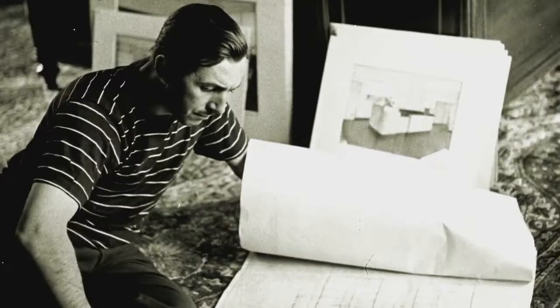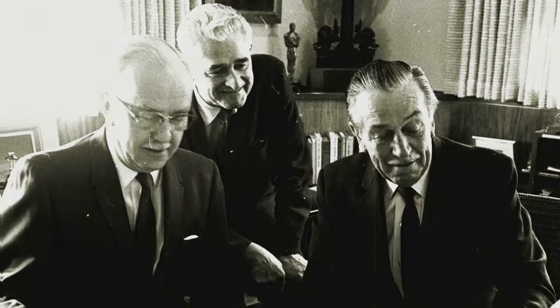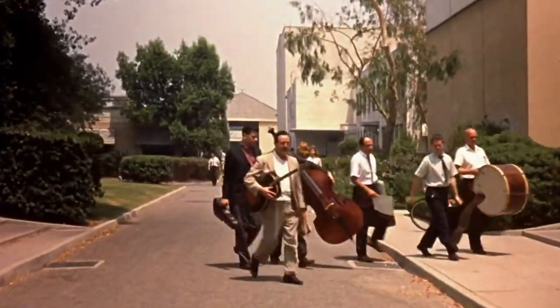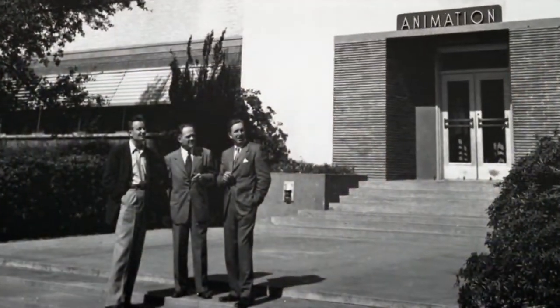The very first trip that we took to the Disney Archives, we were just amazed with the amount of research that Walt had amassed about the creation of the studio, about the creation of the films that took place in the studio. And it really became apparent our film was really going to benefit tremendously by the fact that so little has changed since this studio was opened in 1940. And certainly the animation building, which is the jewel of this entire complex, is really pretty much as Walt saw it in his time.